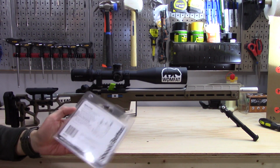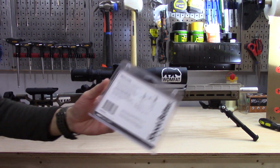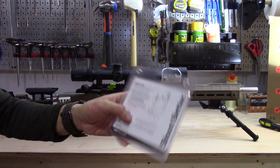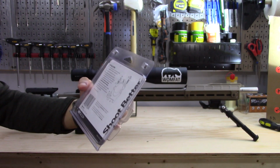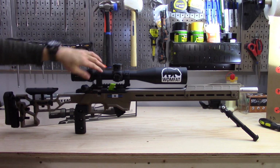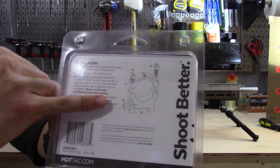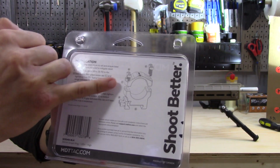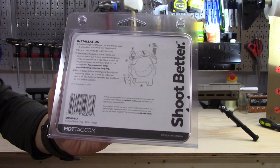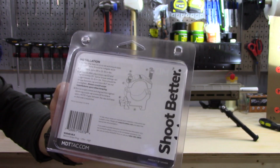I was just reading the installation instructions on the back here, more out of curiosity than anything, because I've installed so many scopes, but I'm glad I did, because these rings don't use your traditional crisscross pattern to tighten down the caps. They actually tell you to tighten down the left side first, torque it down to spec, then you adjust your scope to be level and with your proper eye relief, and then you go ahead and torque down the right hand side.